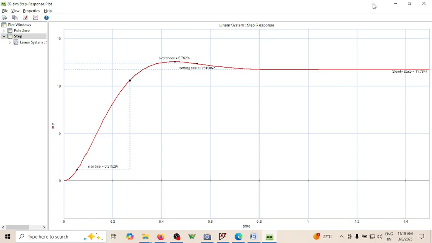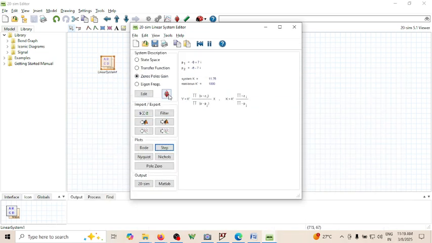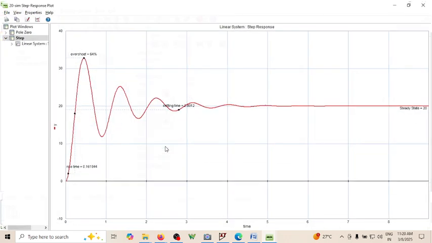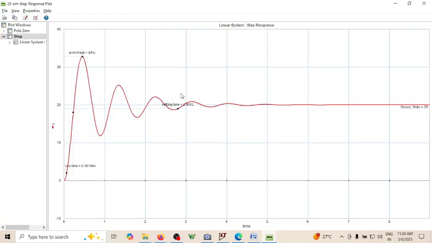Of course, in control systems, we deal so much with the response of the system. Suppose I make this value a bit larger. See, the overshoot has increased. In the previous case there was a small overshoot, now it is larger. Now you will spend a lot of time trying to understand what the overshoot is, what the settling time is, what the rise time is.